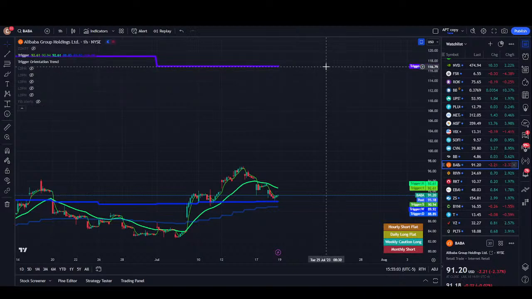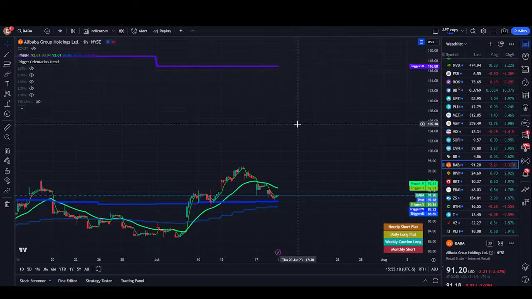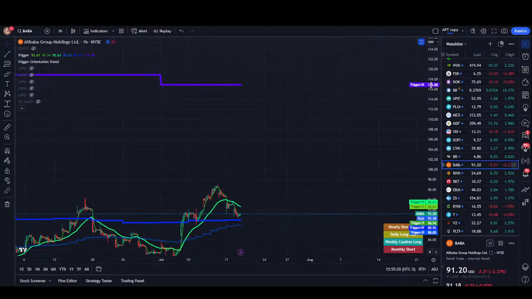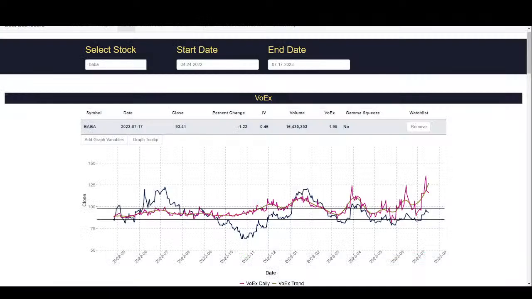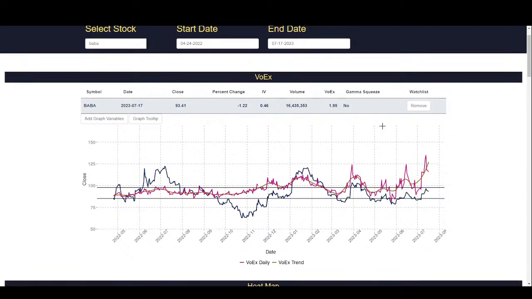Now, this entire trade, instead of watching minute by minute, day by day, second by second, watching the position in my portfolio going up or down, giving me heartache, giving me euphoria, swings of emotions up and down, my mentality is my price target is 116. Right now, I know that Voex trend is in the inhibition zone, and as we just saw with Spot and Palantir, that can lead to 100% moves to the upside.